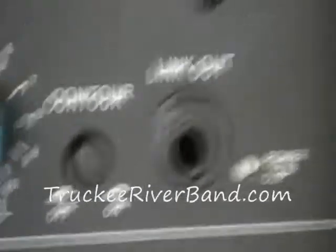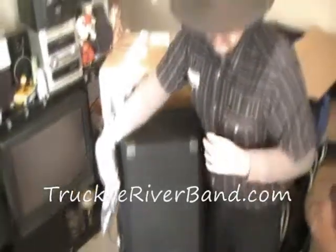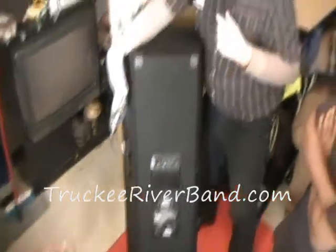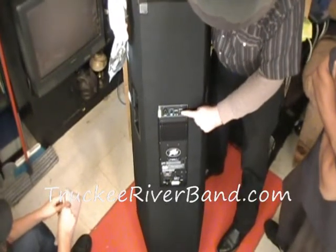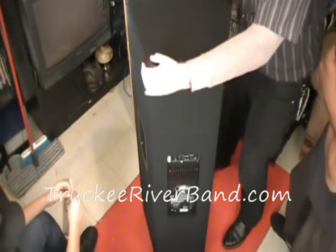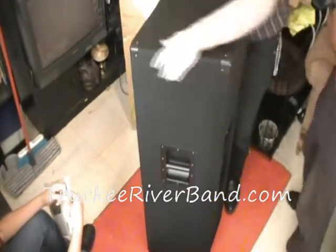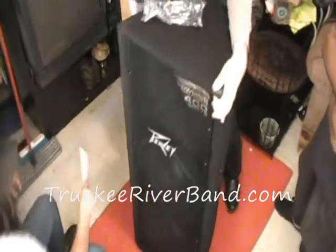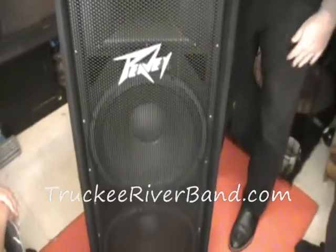But those of you that deal with PV brand know you need to have good EQ. You have your mix, your lows, mids, and highs correct on your EQ when running PVs. And then you can do a quarter inch daisy chain out to another cabinet. For signal, right? Yeah, signal only, not power. You can only do that on the 115s. So there's one.